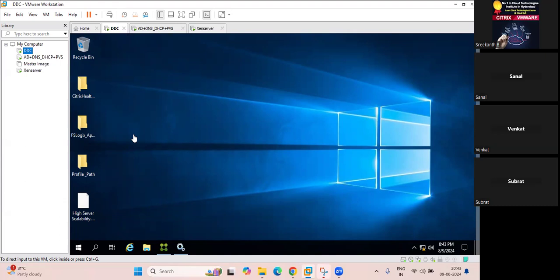That concept I will explain, because that is a major role which we are going to do. If the certificates are expiring, how to renew those certificates is the major challenging job role. That is one of the important NetScaler roles you can tell. I'll explain more on how to explain it in the interview.